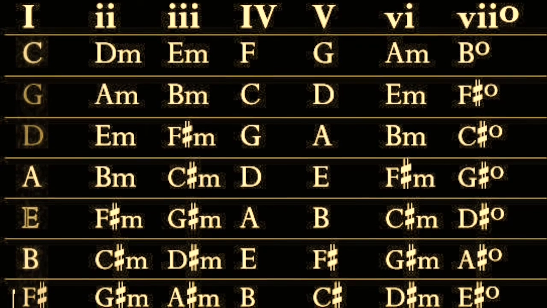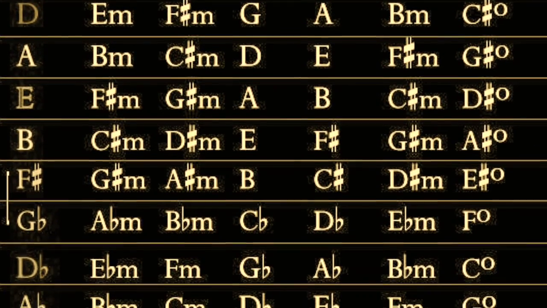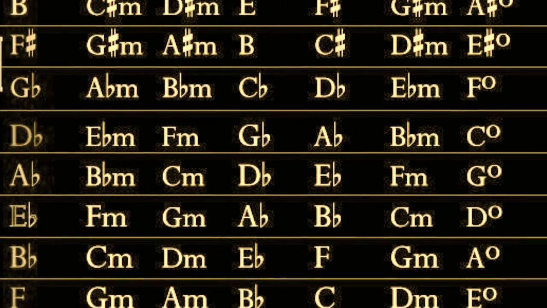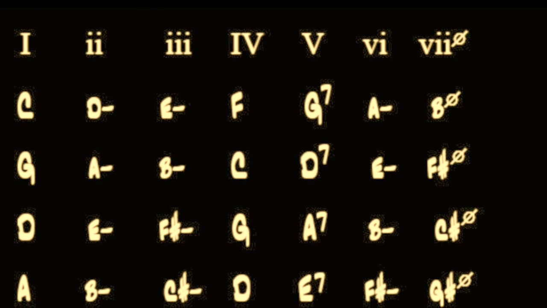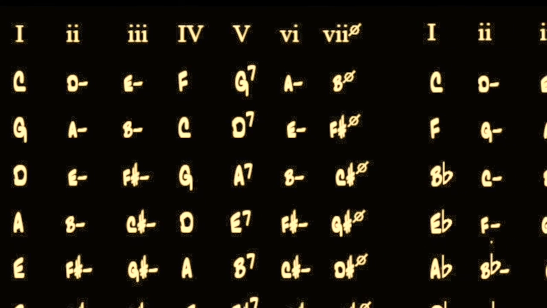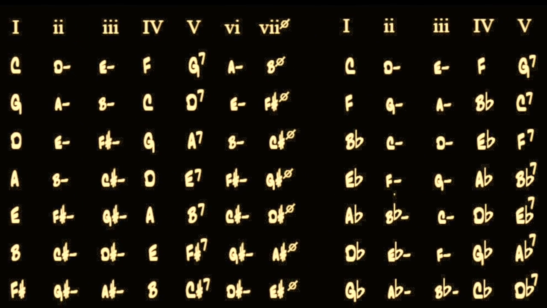This method can be utilized to create chord progressions and movements in any given key, and also can help you to build chords from any relative tonic using its major scale as well. So if you want to build D chords, you use the D major scale. If you want to build E chords, you use the E major scale, and so on and so forth.